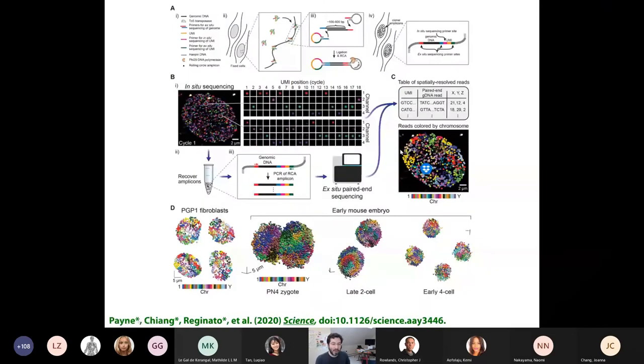As a side note, this doesn't involve expansion, not yet, but we just had a paper also collaborating with Jason Buenrostro and Fei Chen. They're two groups, spirited by Andrew Payne, Zach Chang, and Paul Regnato, where we showed that we could do something similar in SIF2 sequencing of the genome. We could sequence the genome right there inside of a cell, and that would help us not just have the sequence of the genes, but also we would know the 3D configuration of the genome. And so we're really trying to, as you can see, understand how all the biomolecules of life are organized in 3D throughout complex systems. Okay, back to the main story of expansion microscopy.